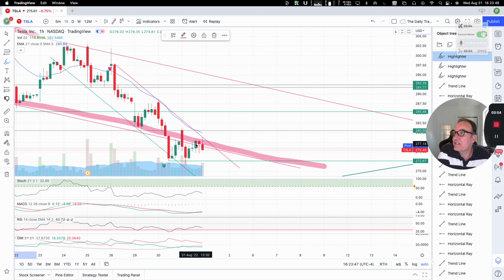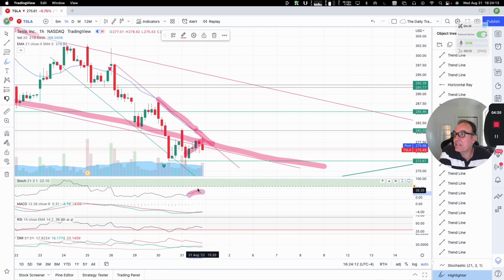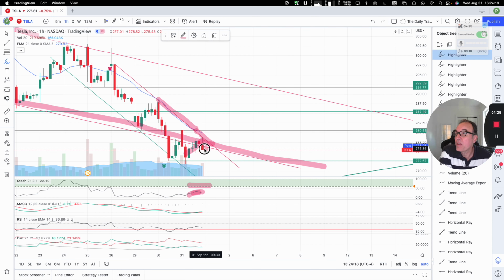We succeeded at the candle that finishes at 2:30, then went sideways, and then look at how we went and tested this other channel resistance perfectly before coming back down. And all the while we were going back up, stochastic never went over 60. This is basically telling us that we should be going down to 272. And then the stock will have to make a decision.